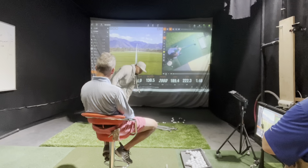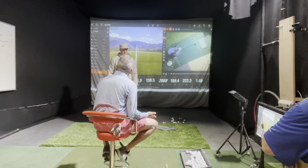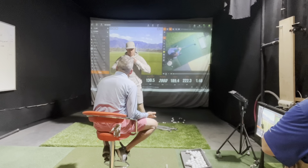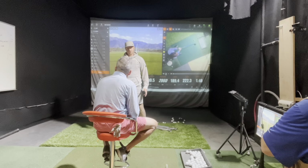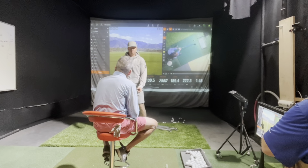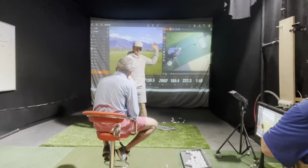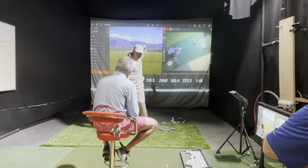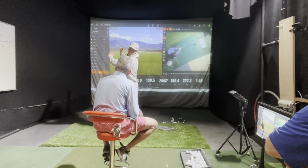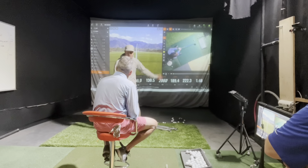Yeah. Because once I'm up, then I'm losing the power from my legs. Yeah. So the legs, and specifically the front side, is where we're trying to load everything off of. If you stand up and lift this leg and lose tension with it, that could be a waste of motion, versus keeping that down there and moving off of that. Now we've got something that's still there so that we can use our legs to swing through. So that's where we did the band around your knees to work on keeping it like that.